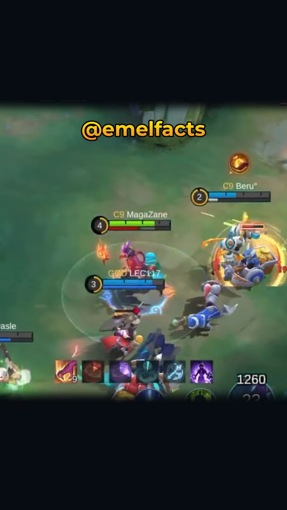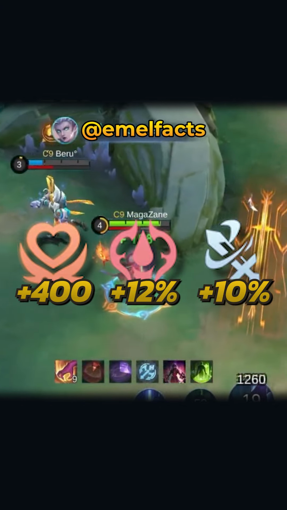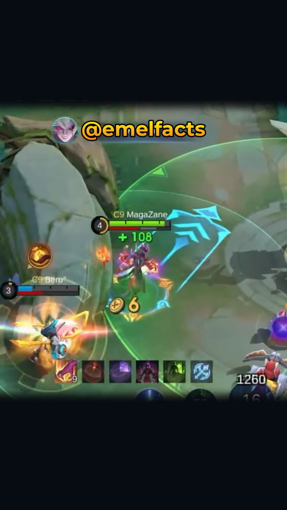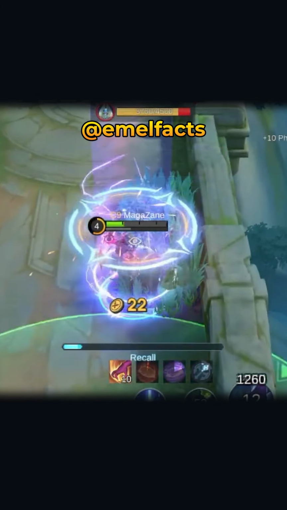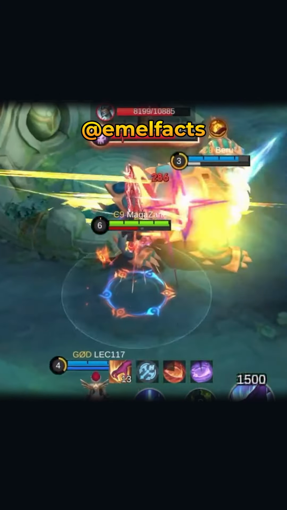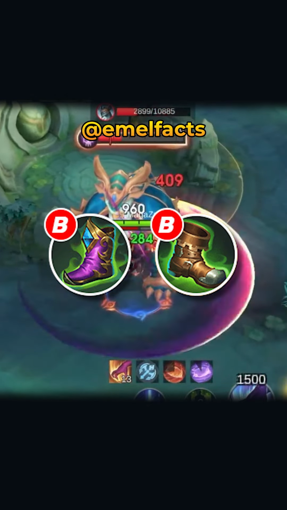For his first item, he buys War Axe for extra health, Spell Vamp, and the true damage it provides. Since Dyrroth is very squishy, getting an item with health and Spell Vamp is important for him in order to survive when he's going in. After this, he completes his upgrade boots.